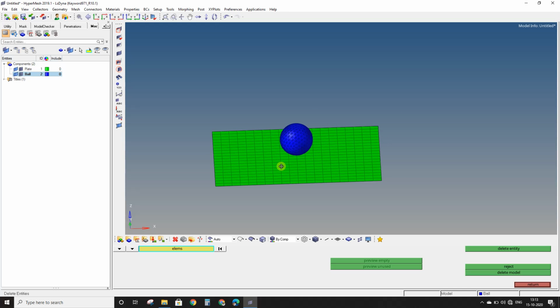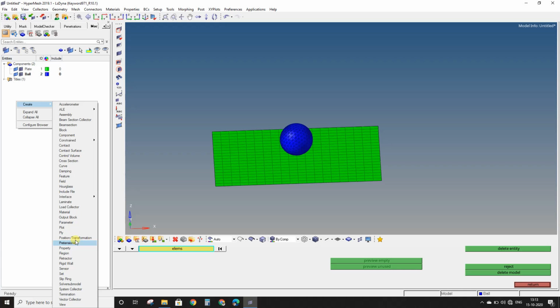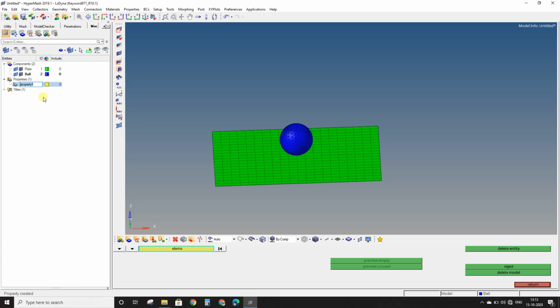First we will create the property of the plate, that is for shell. Then right click in the model browser and go to property. Give the name as plate. Now edit it.